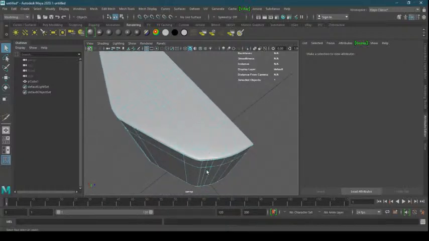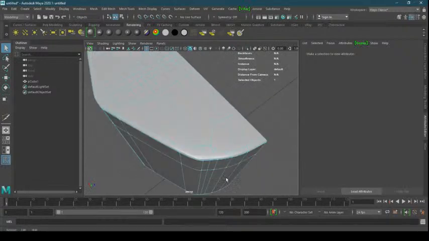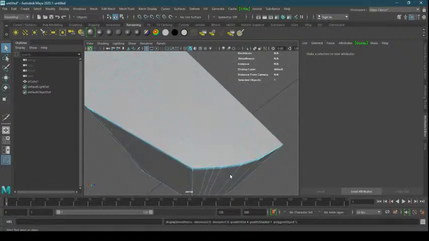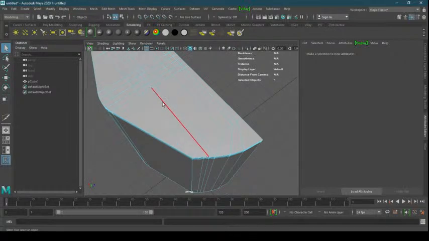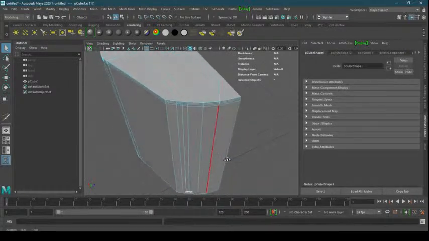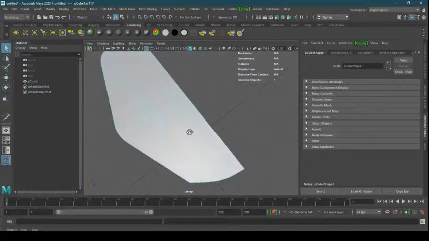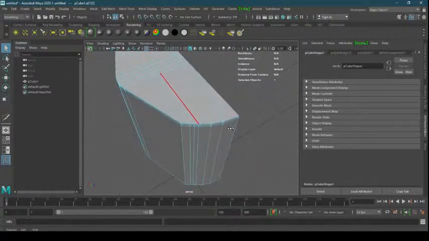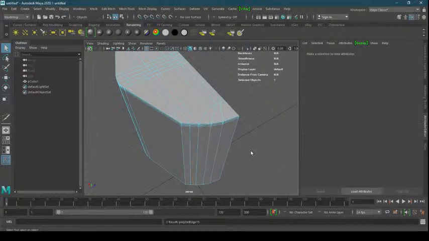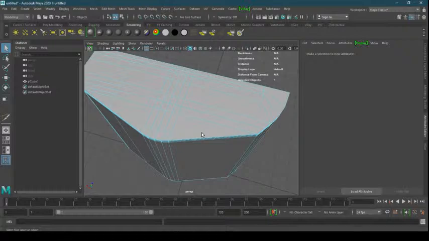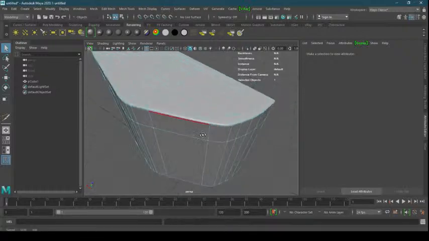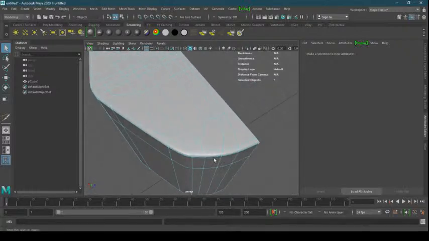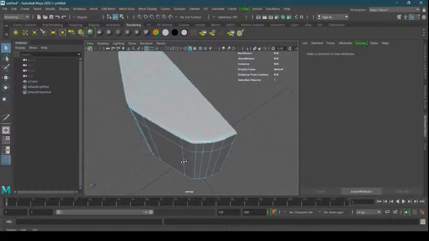Now let's see if that weird edge is appearing or not. Yeah, it is much better now. So I will do the same thing with this one. Select this from here, select this one, press shift, double click this one, control delete. Now yes, it's getting fine, it's getting better.